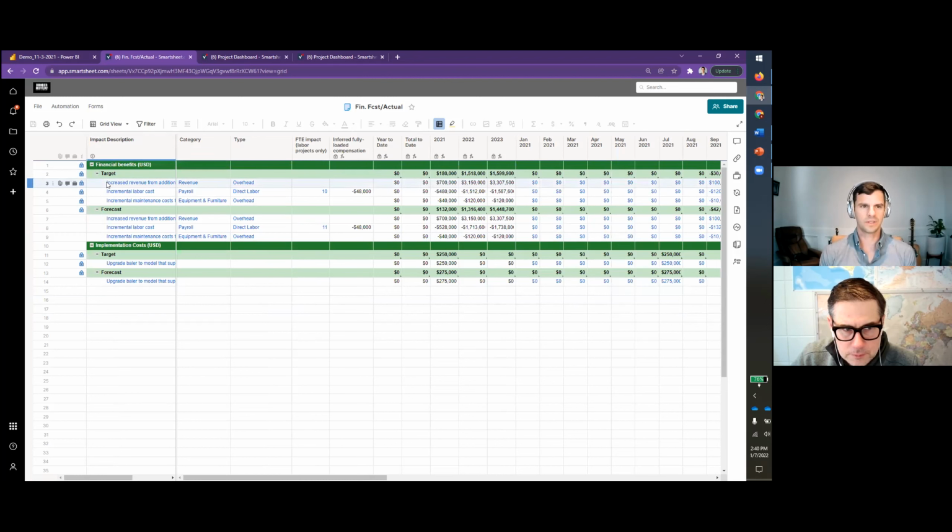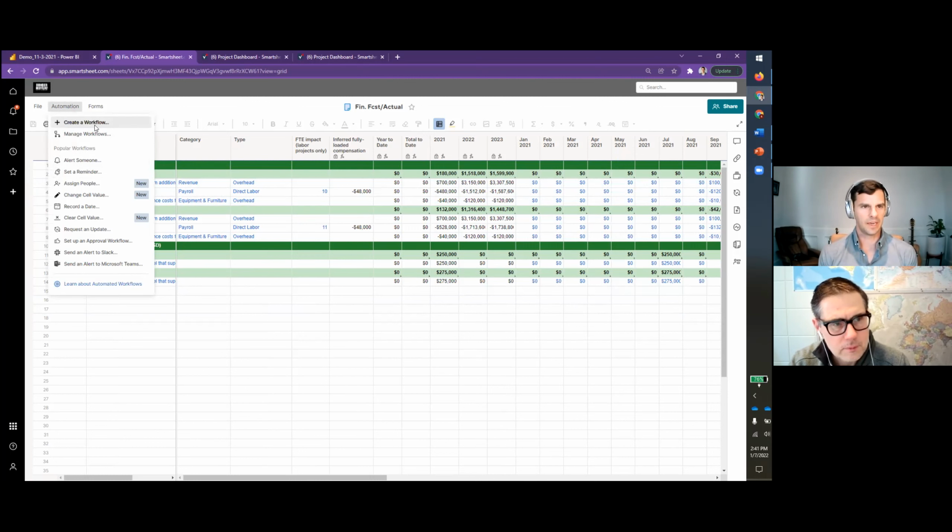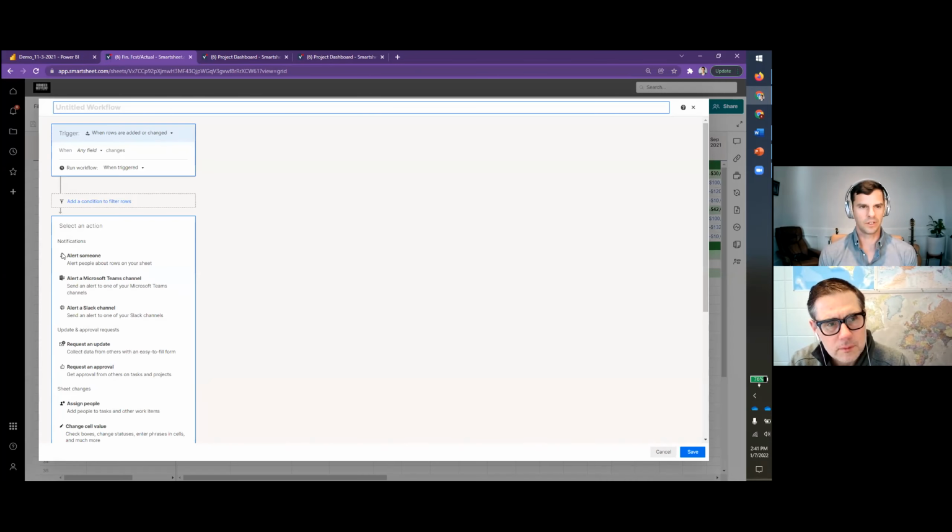Once the project reaches L3, I will lock the target column, because the commitment is set once the project goes L3. So this baseline will never change unless someone who has admin access allows them to change it or changes it themselves. There are lots of automations available up here.